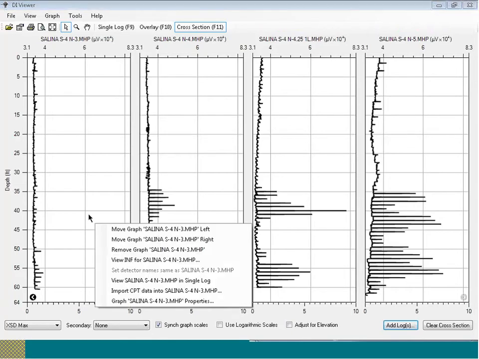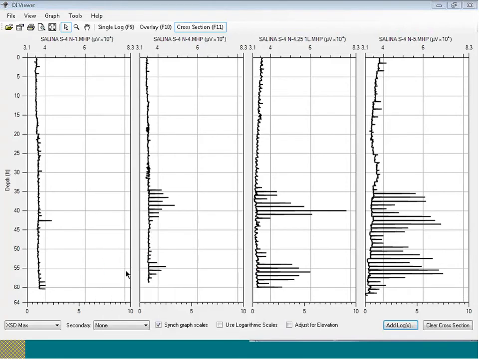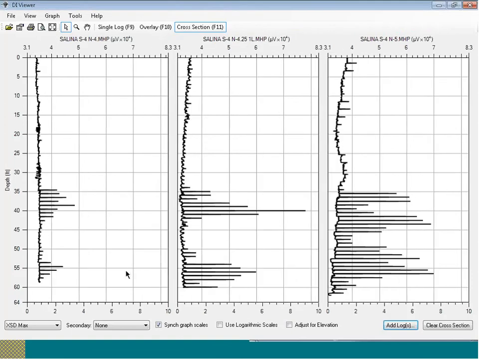So I'm going to right-click on the N3 log. I'm going to remove that one, remove 2, remove that one, and just focus on these. Once again, we're going to open up some user data. What we had done after we did the low-level logs here on this site, Wes McCall and I came back out and collected groundwater samples.